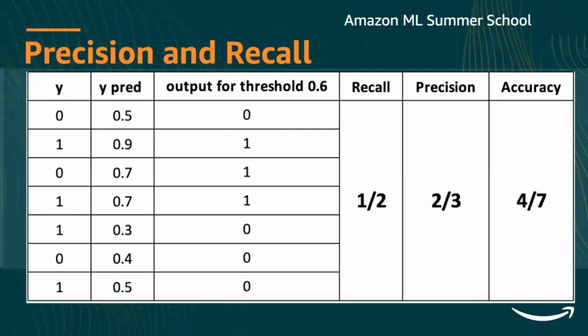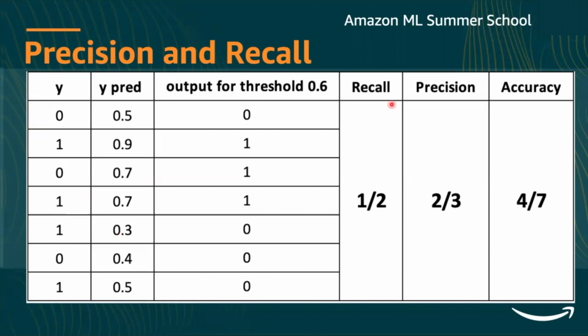Okay, now let's take an example to understand more. Let the true labels for a given 7 samples be 0, 1, 0, 1, and so on. You have the predicted scores, which are probabilistic, for a given classifier: 0.5, 0.9, 0.7, 0.7, and so on. Then what do you do? As I said, you select a threshold, and above this threshold the predicted label is 1, and below this threshold the predicted label is 0. Let's select a threshold of 0.6. So for this sample, the predicted label would be 0. For this, the predicted label would be 1, 1, 1, 0, 0, 0.